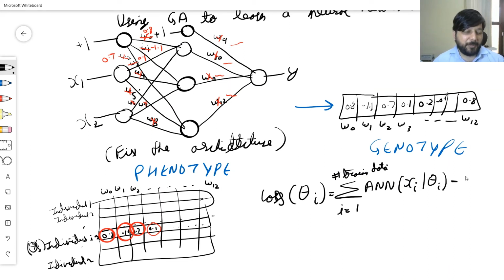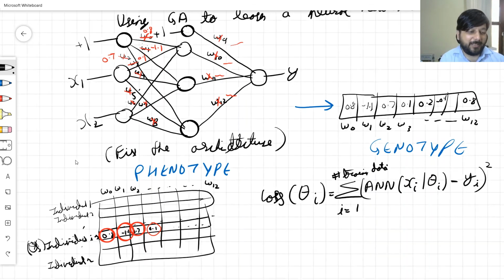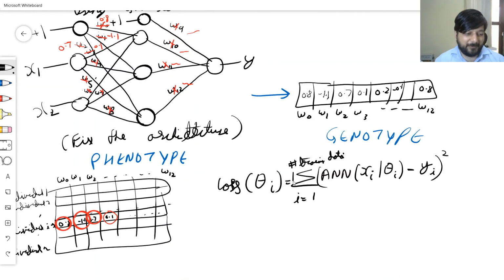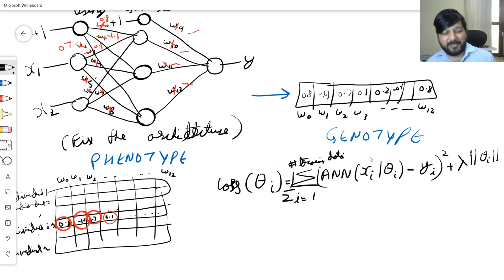minus the output, minus the target. So let's say the target is yi, which is already given, the whole square. If you want, you can do a half. Otherwise, as of now, I'm not taking a derivative, but because we use it there, let me take it here as well. Plus lambda times the regularization parameter. So it's the same loss function as used by the backpropagation algorithm, and we have regularization for exactly the same reason, and we've got the mean square error for exactly the same reason.